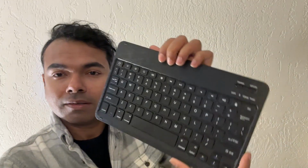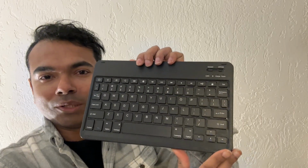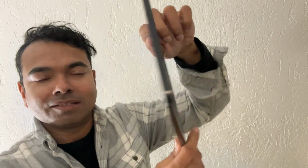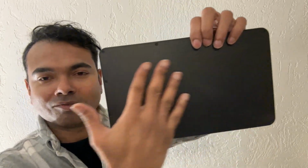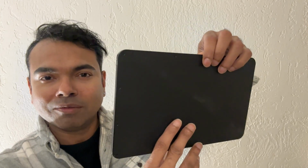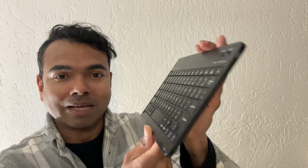Now, I'm going to also show you this keyboard, which is actually made for the iPad. When you have an iPad in a case, and the case is a magnetic case, this keyboard has a magnet at the back. This whole section is just magnet. So when you're using your iPad Pro, for example, it automatically clips onto the back of the case.